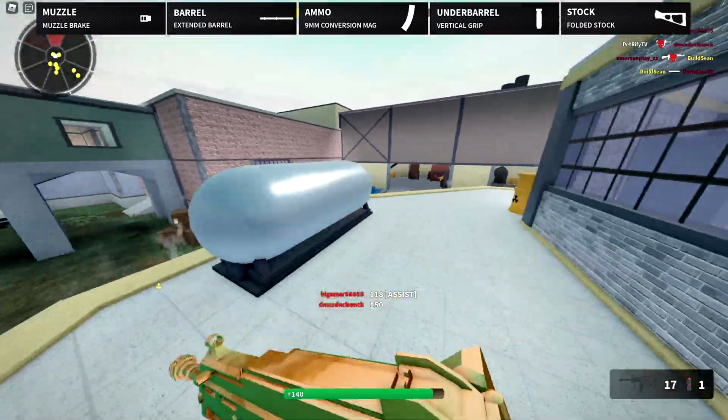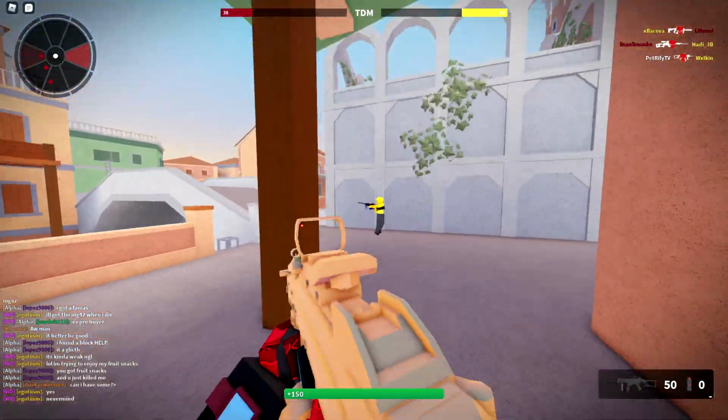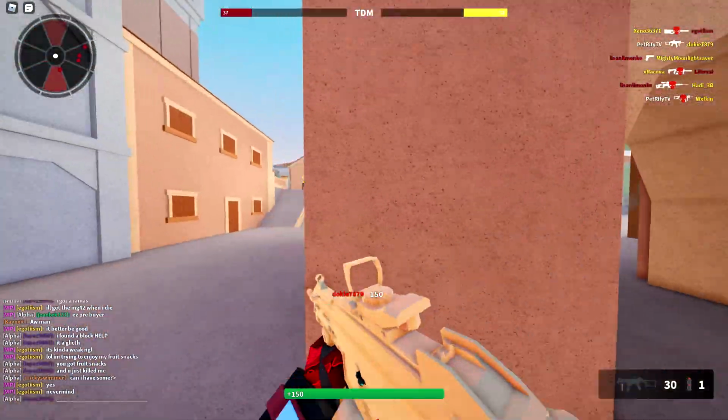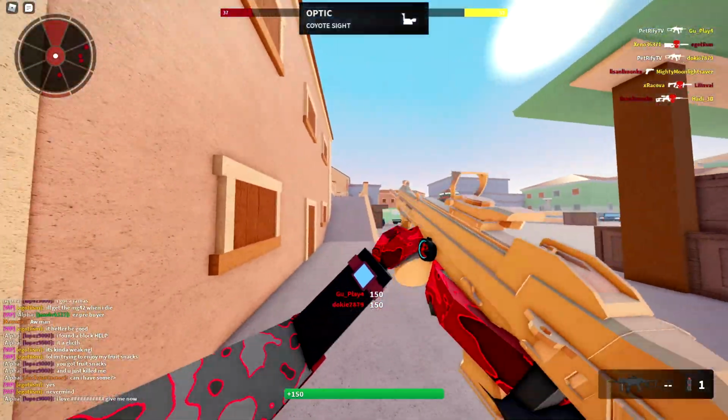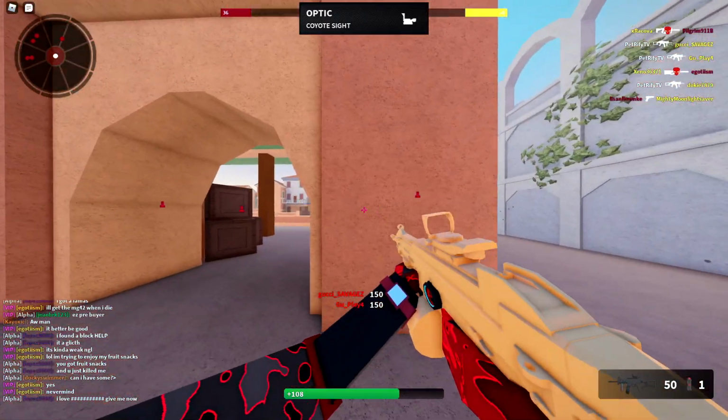Now moving on to the third and last setup. So we're going to be switching over the gameplay to the new setup. All right, boys, it's time to become a chunky boy. For this setup, we're going to be rocking a Coyote sight. We're not going to be putting on a laser or a muzzle. We're going to be throwing on the extended barrel.